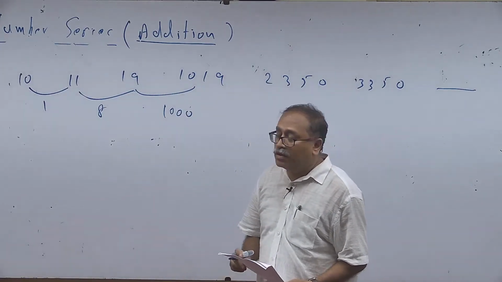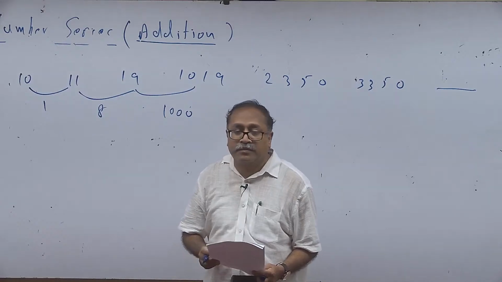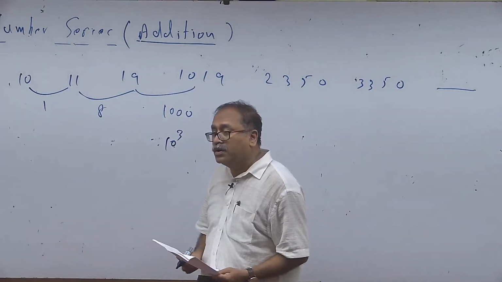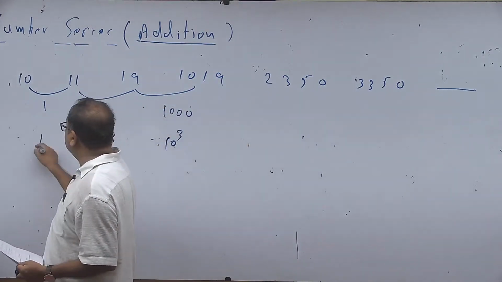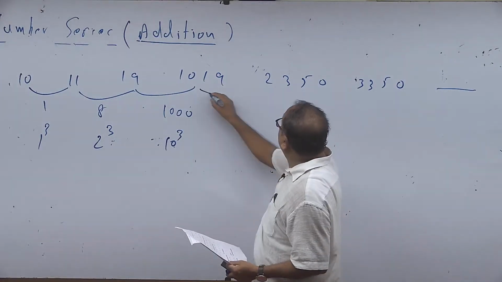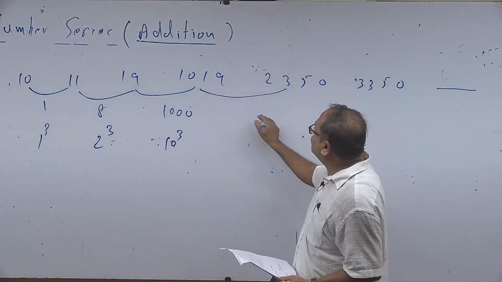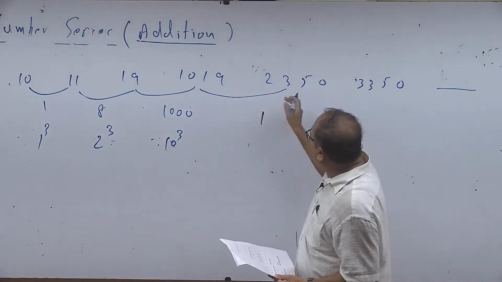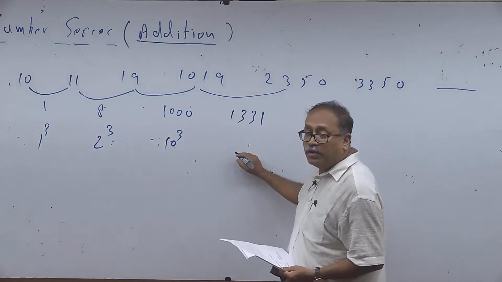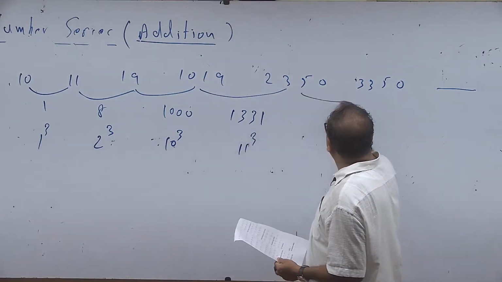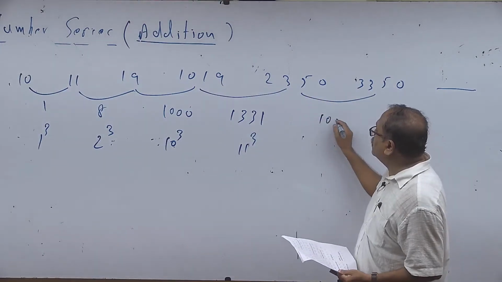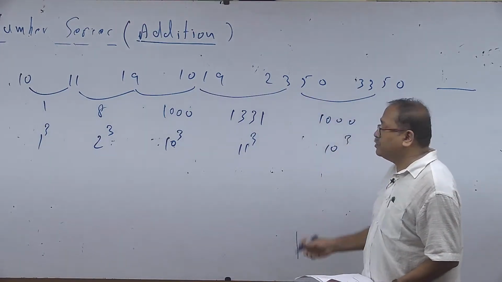By the time I come to this number, I notice something. What is that? 10 is 10 cube, 1000 is 10 cube, and this is 2 cube and this is 1 cube. Let's see that, is that the next number is also in the form of cube, the difference. So from here to here I notice that 9 plus 1 is 10, carry 1, 1 and 1, 2 plus 3 is 5 and this is 3 and this is 1. I notice that this is also 11 cube. How these cubes come later on I can identify that, and I can notice that here the 1000 is the difference which is 10 cube.